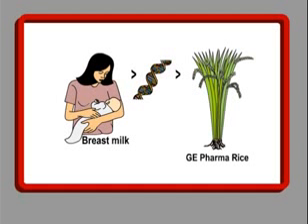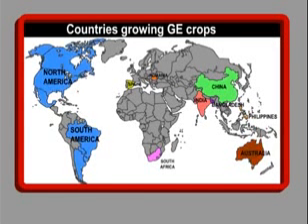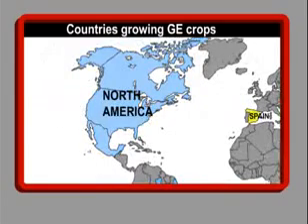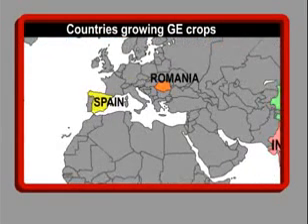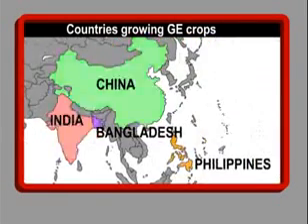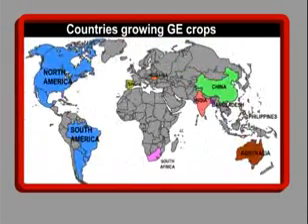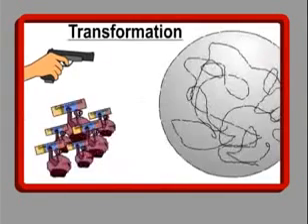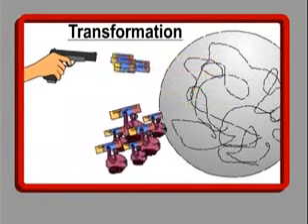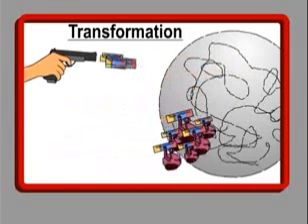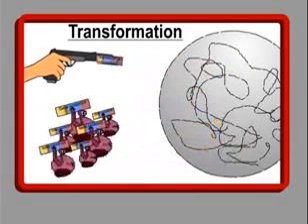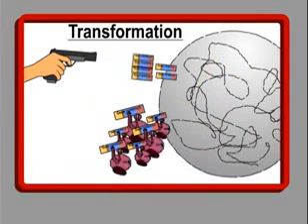All these sound like good ideas, but you will see that they are really not. So what's the problem with genetic engineering? There are many dangers. It is sad to note that many countries in the world are already growing GE crops like cotton, corn, and soya without fully understanding the serious risks. As discussed earlier, the process of genetic engineering is imprecise, and the risk of things going wrong are great.